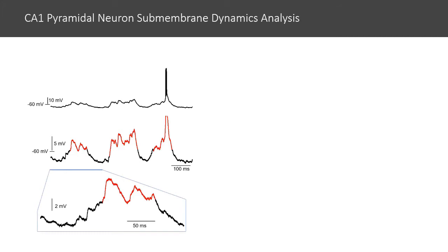Importantly, to understand neuronal output, we must understand the synaptic input that triggers spike generation. From a whole-cell patch clamp experiment in current clamp mode, we can infer that submembrane dynamics are the result of synaptic inputs and their relationship with internal properties of the neuron. On the middle panel, you can see a magnification of the upper trace to highlight that membrane potential depolarization might give rise to action potentials. Interestingly, not all the membrane potential depolarization epochs give rise to action potentials, but this might depend on many factors, such as degree of depolarization or spiking threshold, among others.